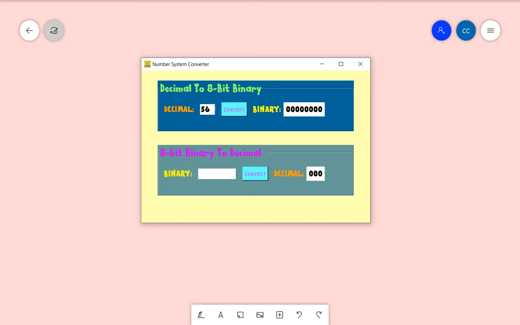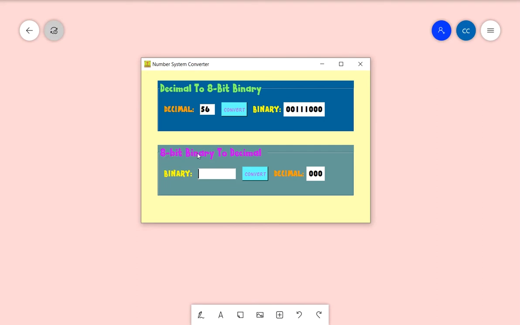So if I try and put in another number here, it's just going to keep flashing away there. It's not going to allow it. And we'll create that with validation. Then we click the convert button, and the binary output is an 8-bit representation of 56, 00111000. Now you can see that the cursor is now flashing down here, so it's letting the user know that you can come down here now and you can click into this area, and this time it's the reverse.